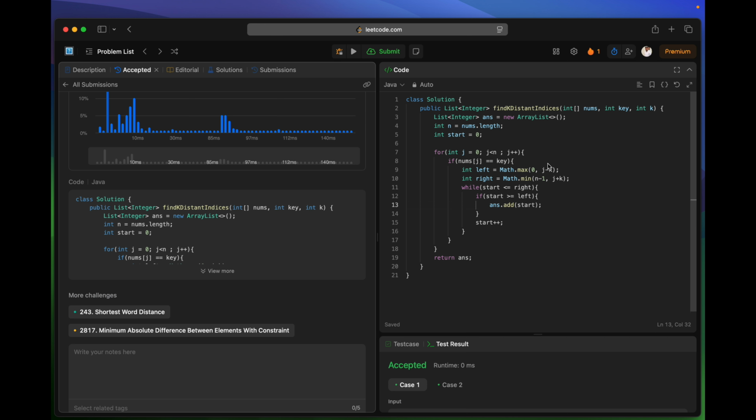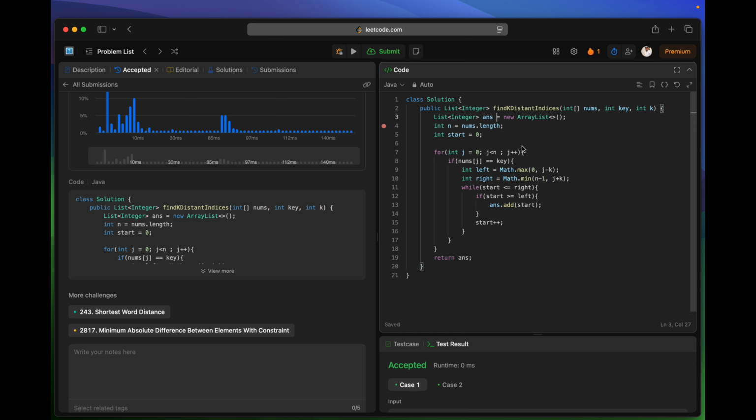Now let's understand this solution. We first declare our answer list to store our result. int start equals 0. This pointer helps us avoid re-adding any index that has already been included. Whenever we find nums of j equal to key, we calculate the valid window from j minus k to j plus k.